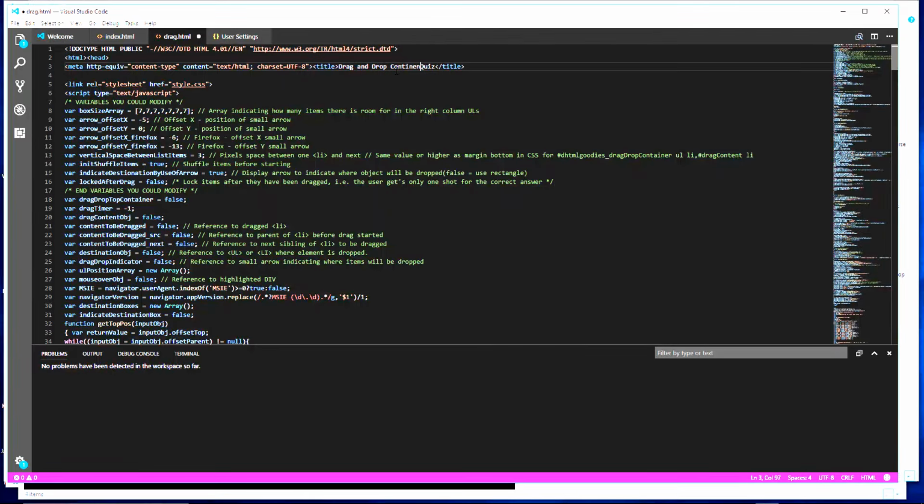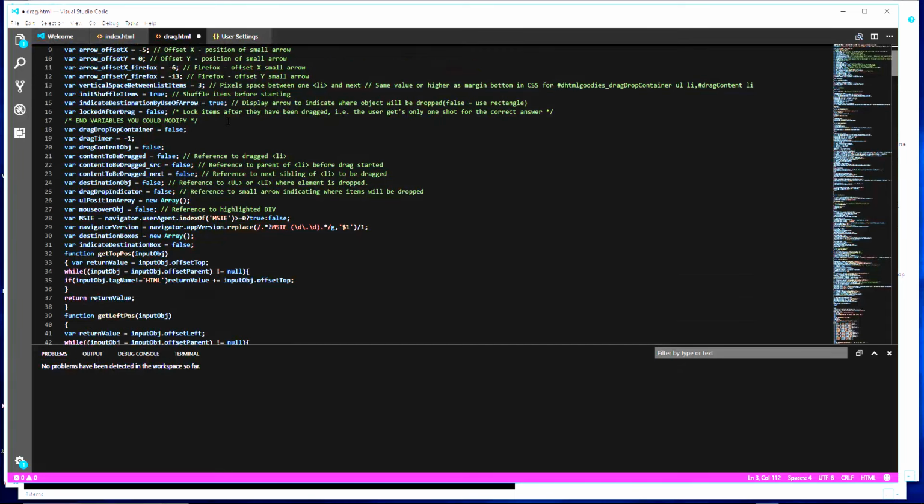That's up in the header. It helps search engines like Google to find your page and helps users to find your work. So I'm going to add the title here and edit that to drag and drop continents and nations quiz. That's the title that would show up in a search.